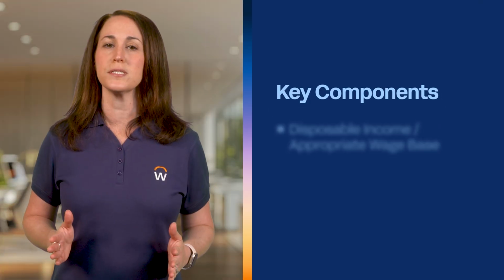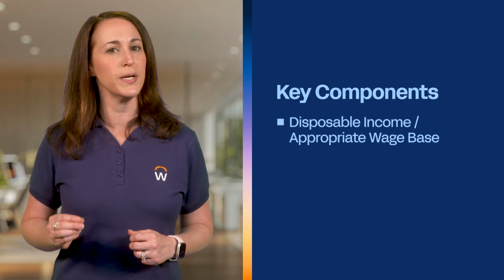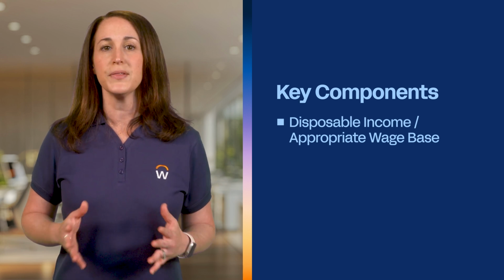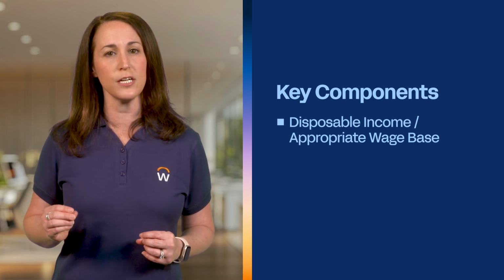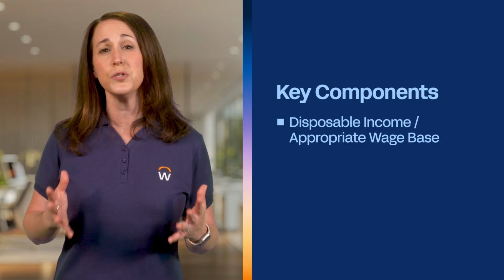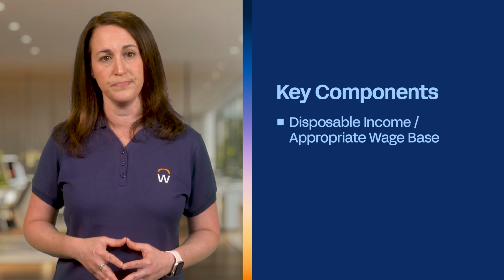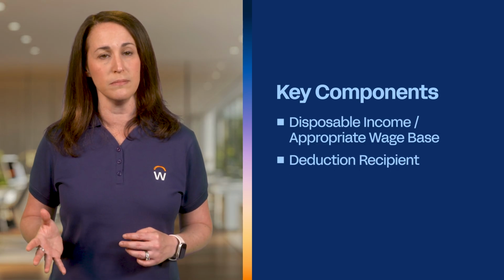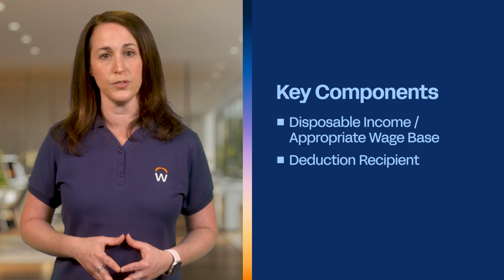For Workday to complete these steps successfully and accurately calculate a withholding order, three key components need to be in place. First, Workday has to know the disposable income or appropriate wage base for a withholding order. This means having the right earnings and deductions added to withholding order-related pay component groups, which is usually set up during deployment. Second, Workday needs to know the third-party deduction recipient, or who the payment is going to.